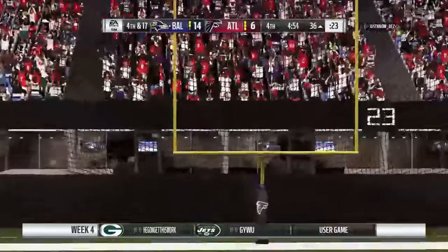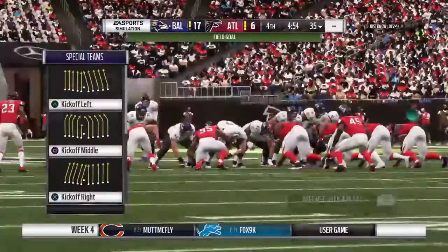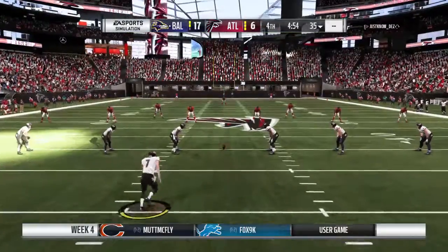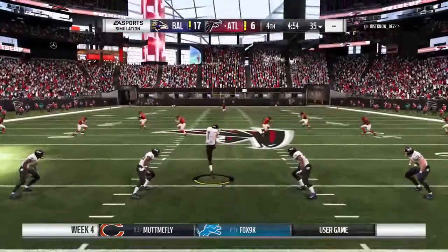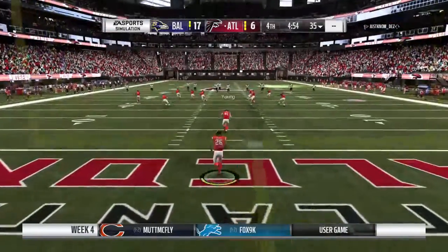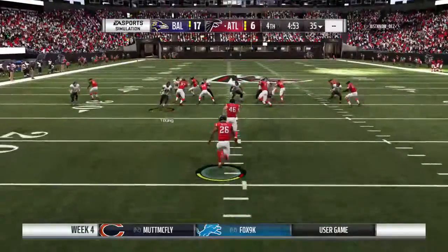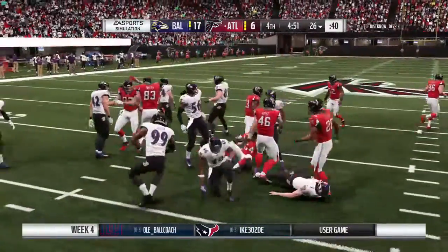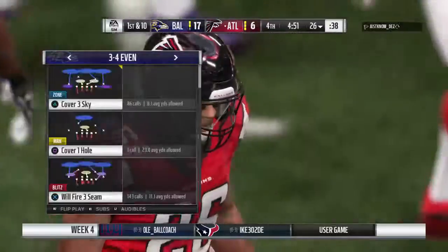And Hopkins' kick is good. And that will extend their lead here to 17-6. A big one there. That gives them a little cushion and makes it a 2-score game. Yeah, bled a little time off the clock, put some points on the board. It's not totally out of reach yet, but it has to feel pretty good to them right now because as a defender, you go out on the field and say, guess what? You can put some points on the board, but that won't beat us.